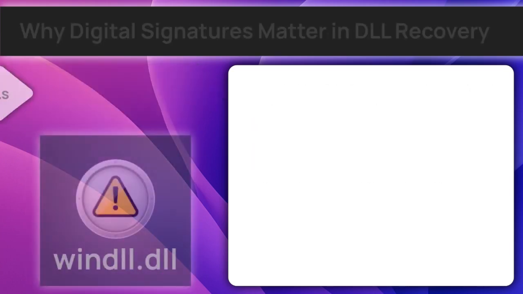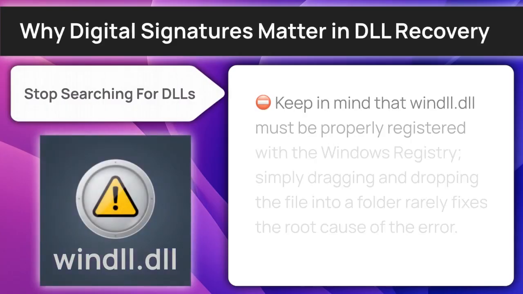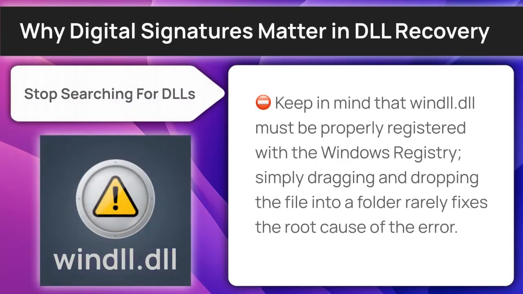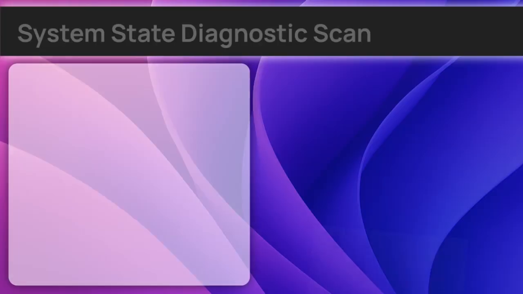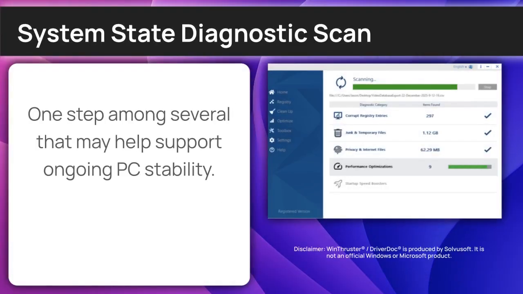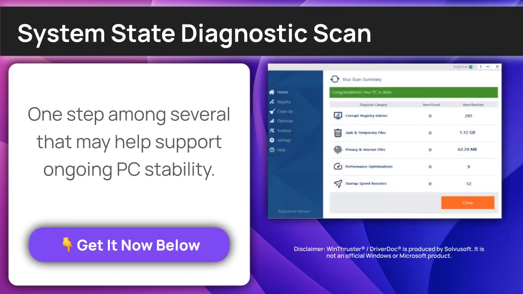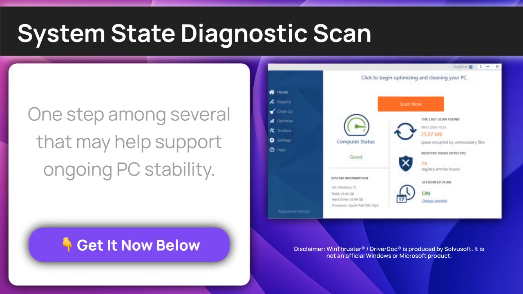It's worth taking a moment to discuss the safe acquisition of runtime components. Please use caution. Replacing Windll Library DLL manually often requires administrative permissions that, if mishandled, can leave your PC open to external attacks. Managing these dependencies can be streamlined by using a specialized diagnostic utility to monitor your system state. If library conflicts or resource allocation issues are present, the link below provides general information on managing Windll library dependencies.